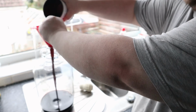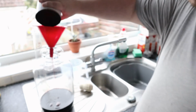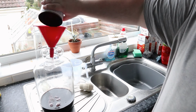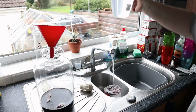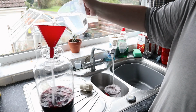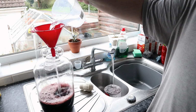I've sterilised that funnel as well, obviously, because everything needs to be sterilised, because you don't want bacteria getting in and messing up your ferments when you don't want it to. You just want the yeast acting on the sugars. You don't want any acetobacter turning your alcohol into vinegar before you get a chance to drink it.